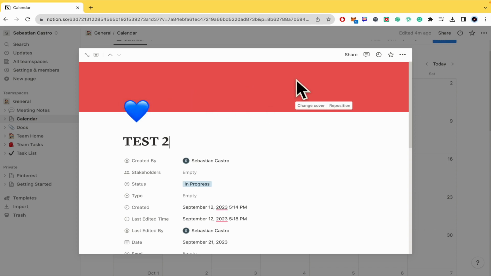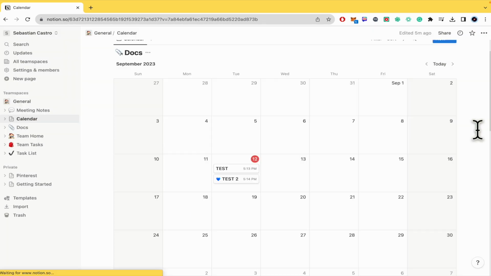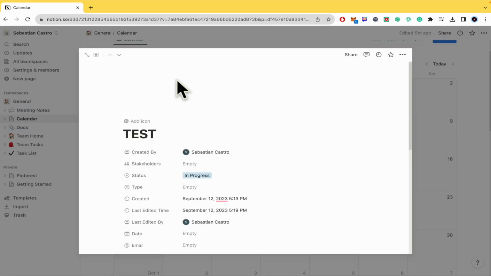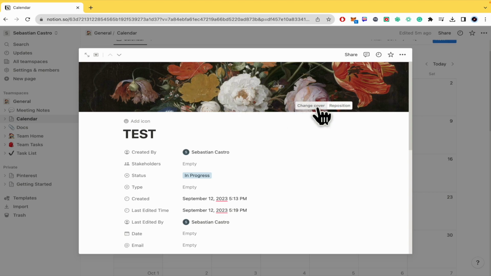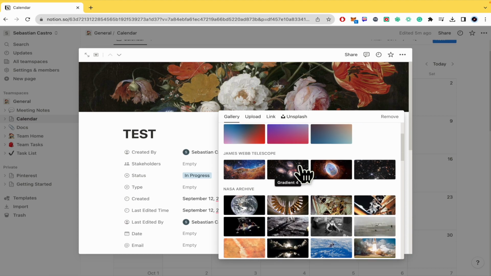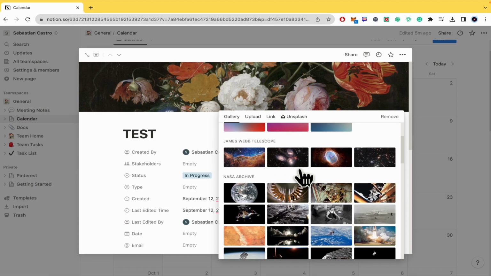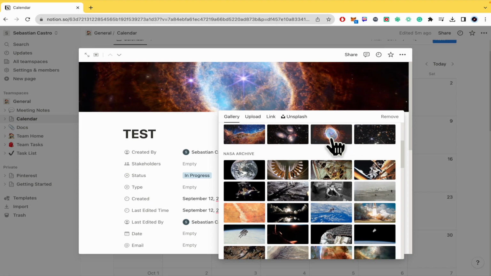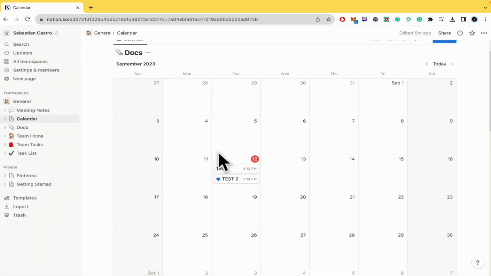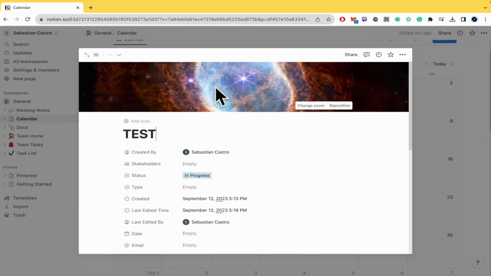And the other option, this is not my favorite, my favorite is the emoji one, is to change the cover. I'm going to show you in this example. Okay, so if I click on add cover, I could select change cover, and I have some color gradients, or you can upload some images. So I don't know, if you see the galaxy, perhaps you have set this with your team. If you see this galaxy, it is because this project is far away from being finished. I don't know, it's just an example, but as I told you, that person must open this in order to know what this is about.